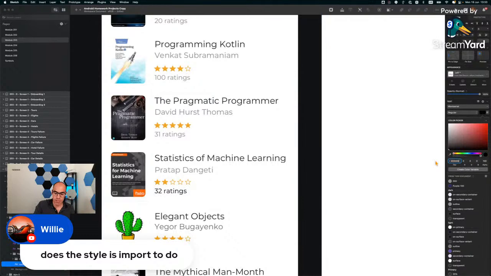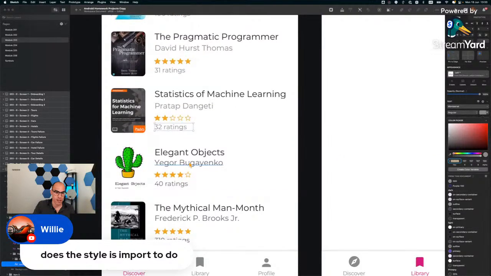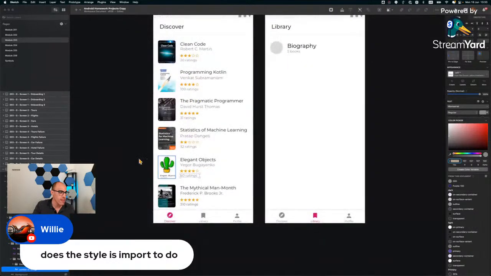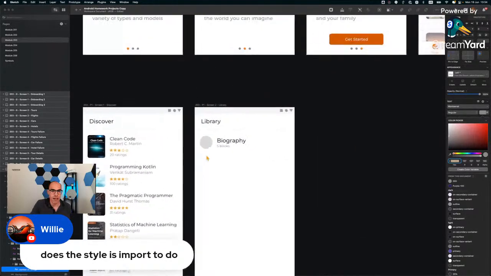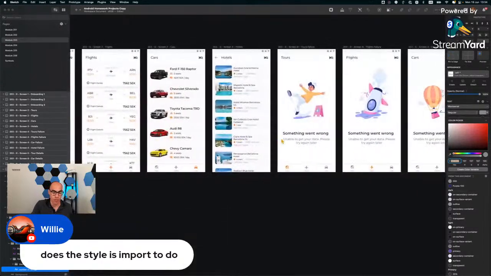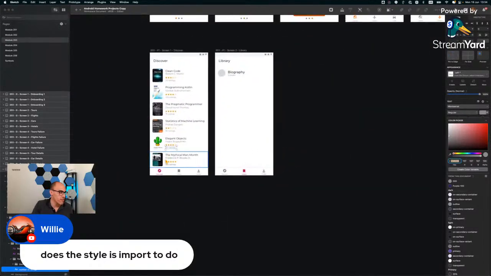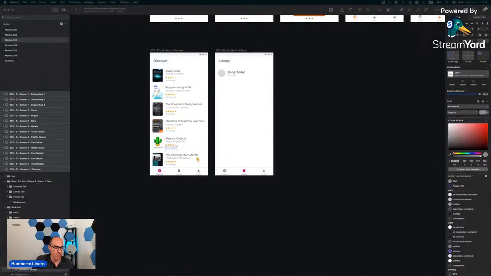Now, if you wonder, why do you spend so much time on the styling? Well, it is my philosophy that students will be a little bit more motivated to work on the homework and work on the projects if they see that the application they will be building looks nice, looks beautiful. It's not because the Android application from a coding perspective will be any different, but because if the application is nicer, if it looks elegant, if it looks fun, students might be a bit more motivated to actually work on it. So that is one answer to the question.